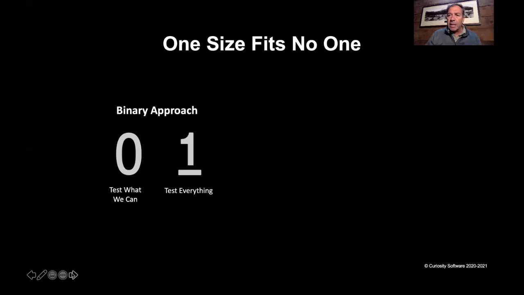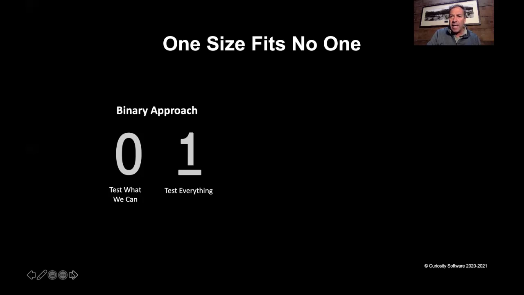We saw that there were software testing teams that had a real binary approach to testing. Either they were testing what they could, or there were teams out there, usually led by a global systems integrator, that tested everything. And between the two, it has essentially created turmoil, meaning that in the test everything approach, we usually found that the regression test suite, or the automated testing test suite, was so bloated that when it ran, it created more downstream pain than what the team could consume. Essentially, it creates more confusion.